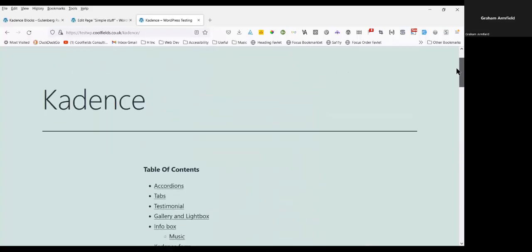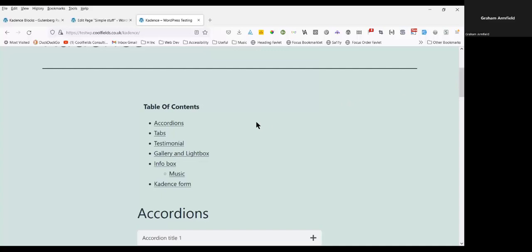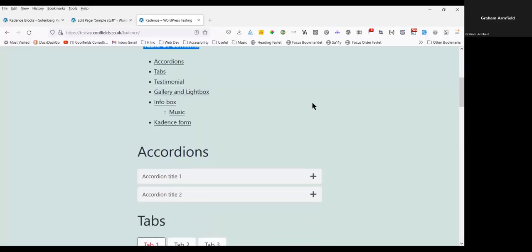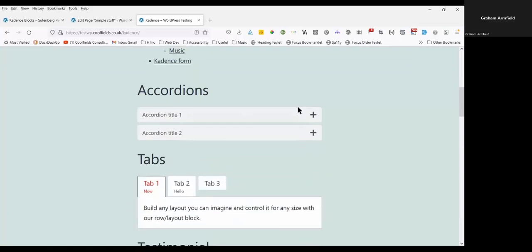The same is true for screen reader users as well, and screen readers provide functionality to enable people to jump straight to headings on a page. So this is really useful functionality. So why not have table of contents as a heading rather than just some plain text? Okay, the next bit, now let me get my notes going again. Where are we? Oh yeah, Kadence.